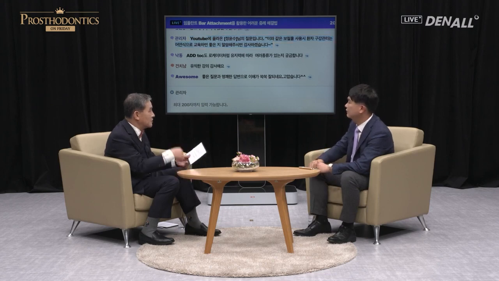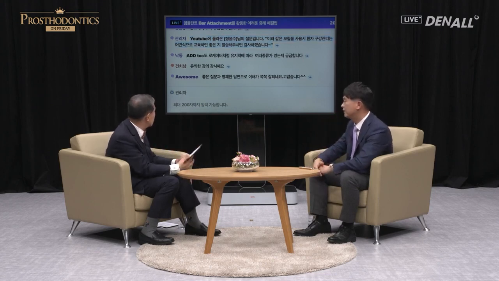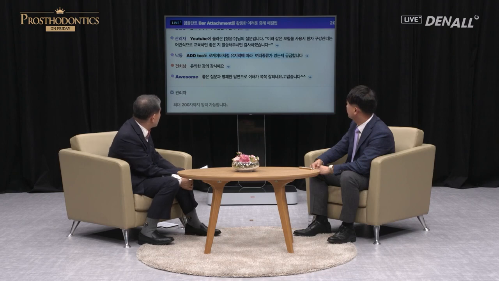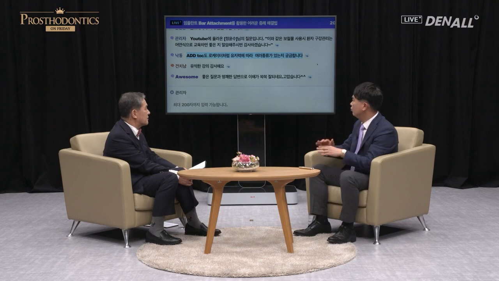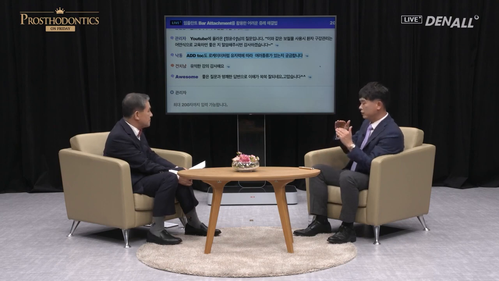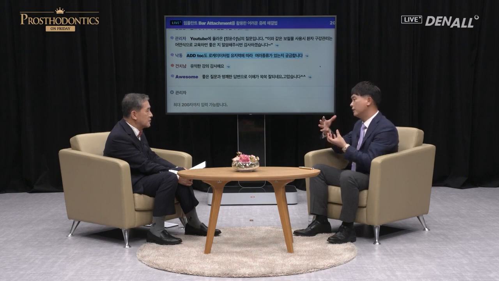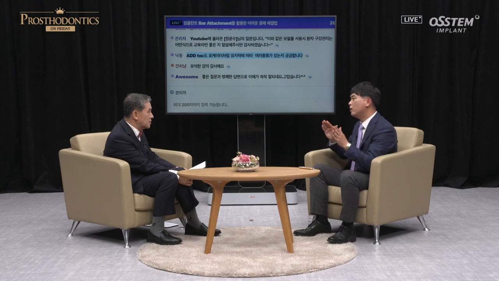Are there many different ADD-TOCs like locators depending on retention? ADD-TOC has 3 types, but over time, 30% of the retention goes down in all of them. Instead of plastic, spring is used to reduce the wearing. So you can use medium or low, whatever. It doesn't really matter. Because they're different at the beginning, but after about a month, they become the same level.